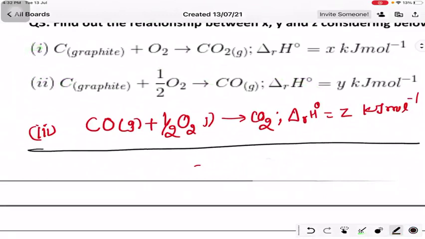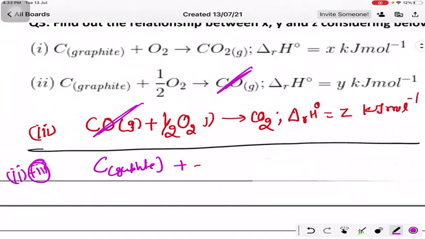So how can we get first equation? Just by adding, because we don't require carbon graphite to remain at the end of the solution of the equation. It means that carbon graphite should remain, and O2 and CO2. So it doesn't have CO component, so CO must be cancelled. How can we cancel this CO? By adding these two equations. So we are just using 2 plus 3. Upon 2 plus 3, CO will cancel out and we will get the same equation as equation number 1. So it is half plus half, so it will be 1 O2 and then on right hand side CO2 gaseous.